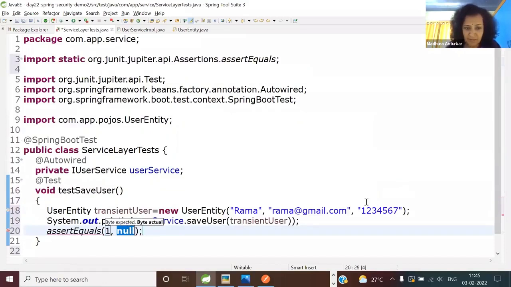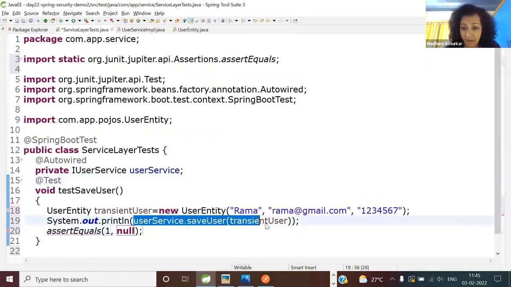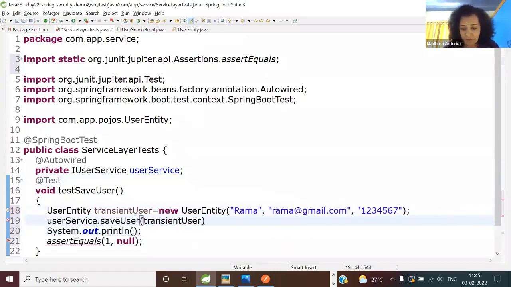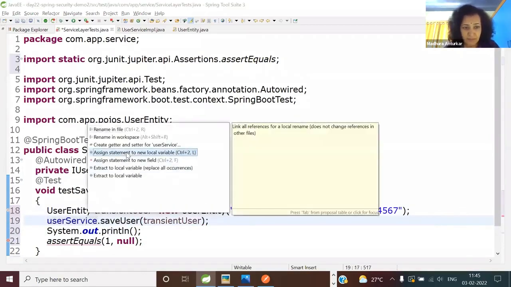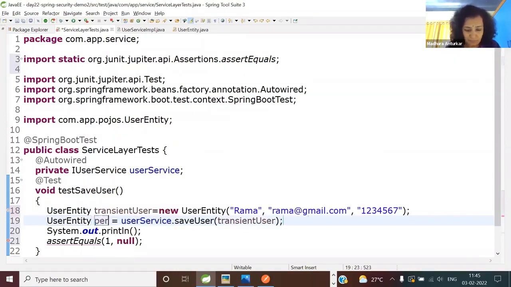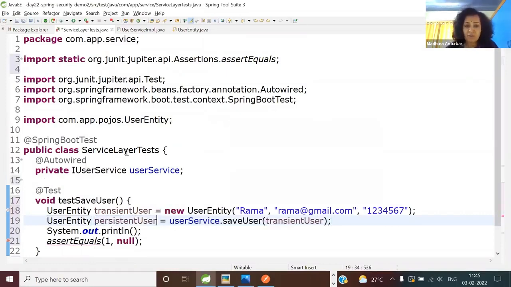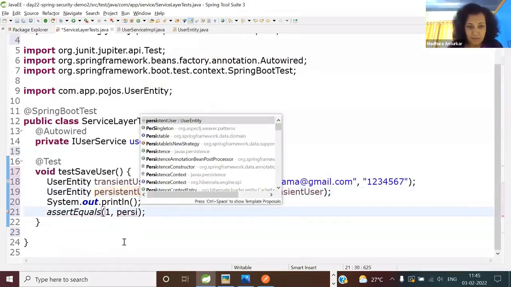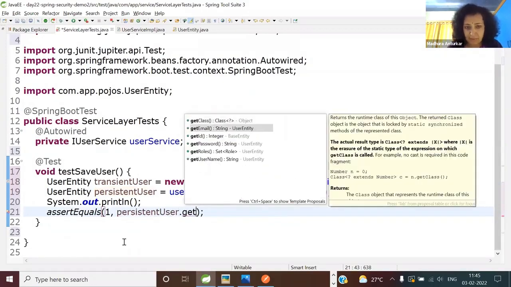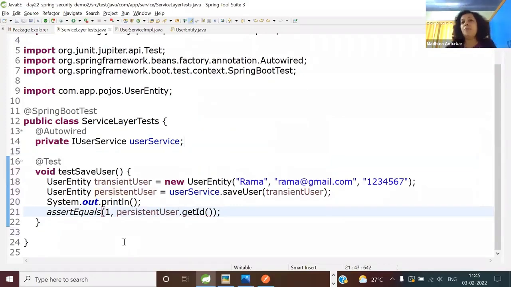The first record I'm adding, and I'm seeing whether I'll have to assign it. Guys, the transient user doesn't have an ID; that ID will be null. So let's assign it to the persistent user. Purposefully, I'm using all these terms so that you understand what is happening here. So I'll say persistentUser.getId. If it matches, I know a record is inserted and I can confirm that.